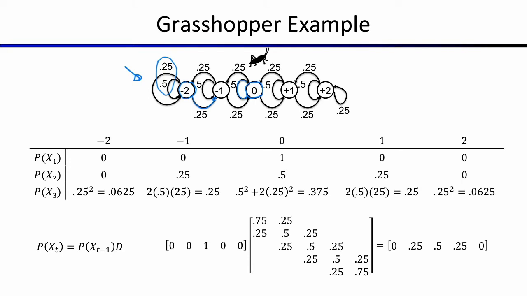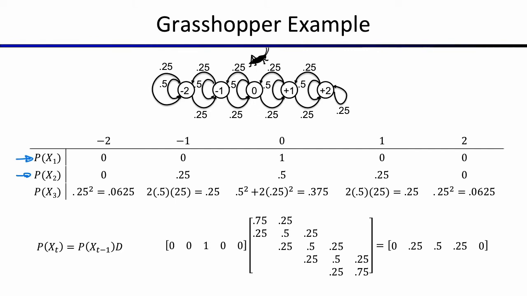So let's suppose that in our initial state, the probability of x1, we know that the grasshopper was in the central position here. So what can happen from here? So this is our initial probability distribution, our priors. When we have one time step, our uncertainty is going to increase because we are not sure anymore about the location of the grasshopper.